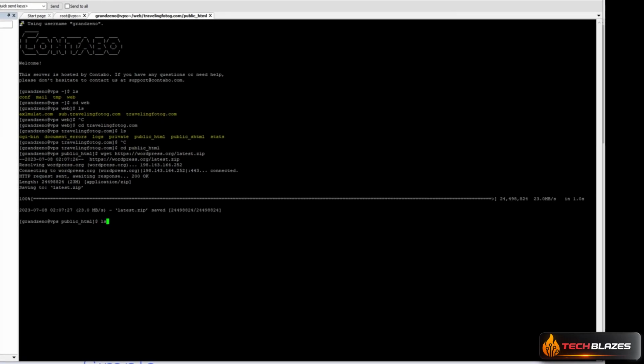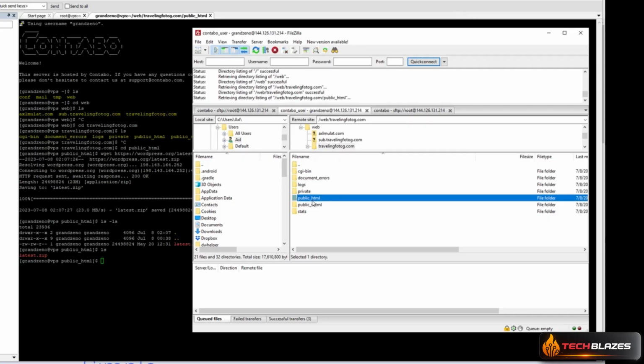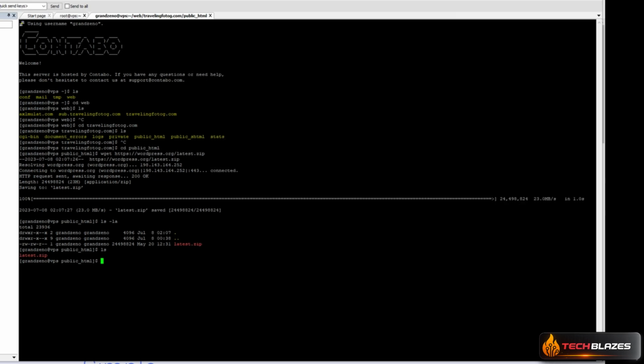You can check with ls -la, and as I see, latest, or ls. You can also view here. This is the same. Yes. Copy and unzip this file.